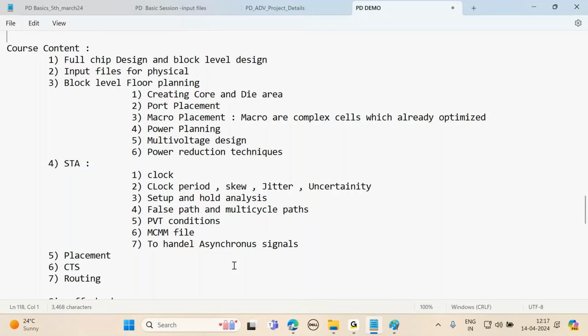Sir, I have one doubt. Right now I am doing an internship in a company, and my role is related to system architecture. But I wanted to shift towards the physical design side. The problem is that I don't want to leave that company because it's a product-based company and they offer me a very good package in system architecture modeling. So what should I do? Give me the best solution for that problem.